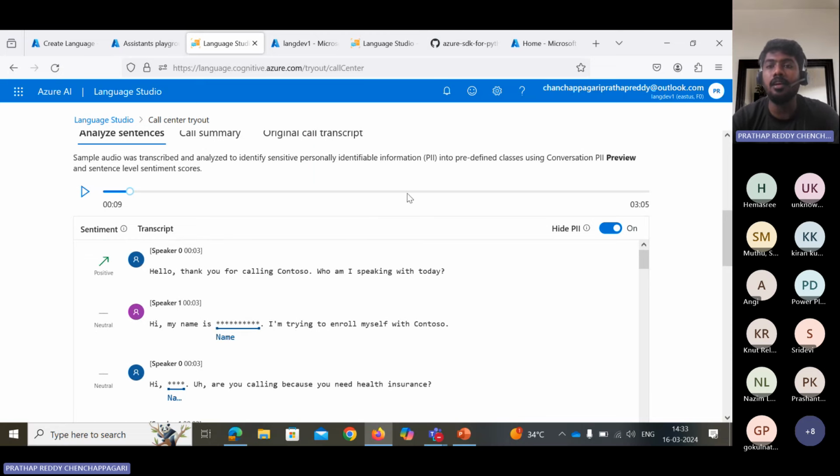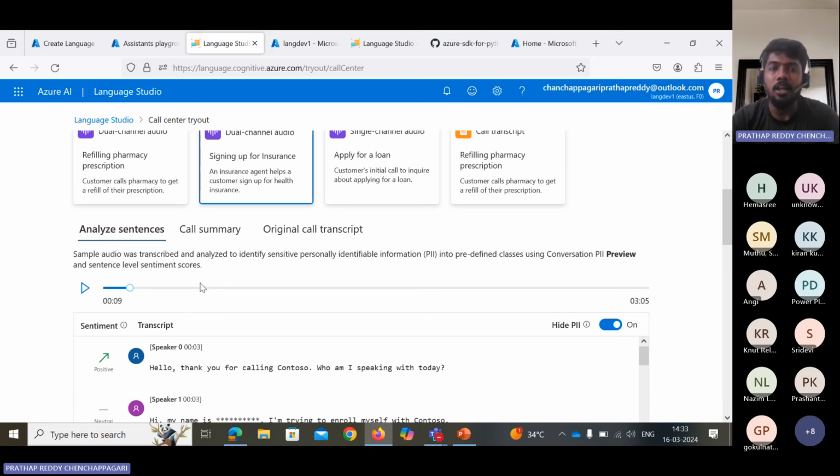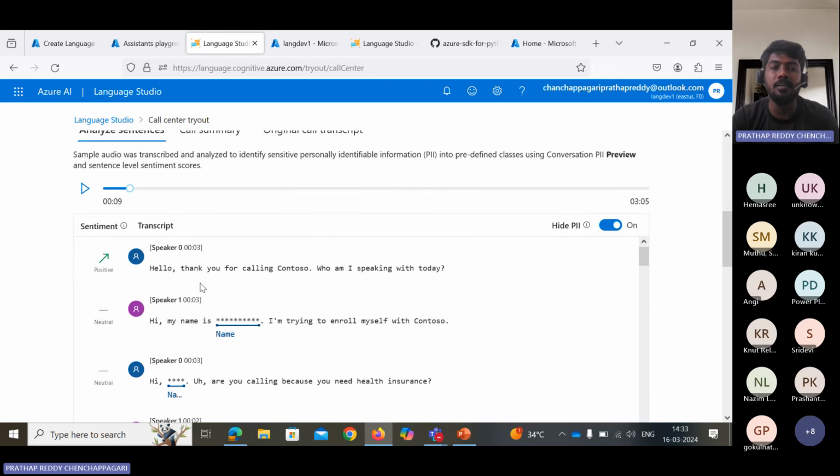I just give this as the input for this transcript model. Once I give audio to this model, the AI, the language studio AI service, will automatically detect the captions in this audio. It will automatically detect the content in the table. For example, there are the positive and the neutral.